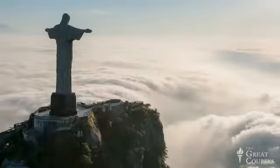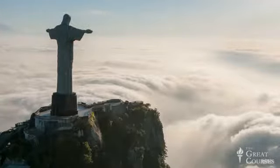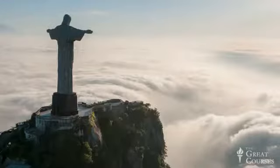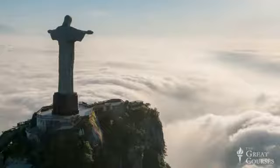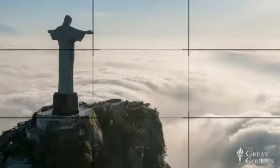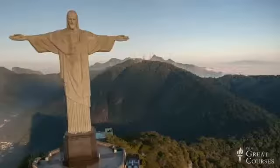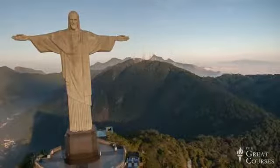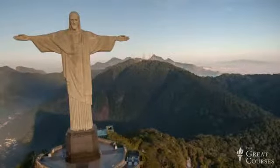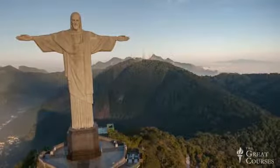Now look at what I'm doing here. I'm using all the techniques and tricks I have. I'm talking leading lines of this statue. It leads you down to the base of the mountain and beyond. I'm talking about moving all around it. We're talking about rule of thirds. Divide that picture up into grids, basically, and you put that statue up in one corner. Okay, fine, and then you see the landscape fall away to the right. You see it fall away to the left. I'm really working this. What can I do to make this different and make it sing from the air? What can I do that goes beyond what everybody else has done?